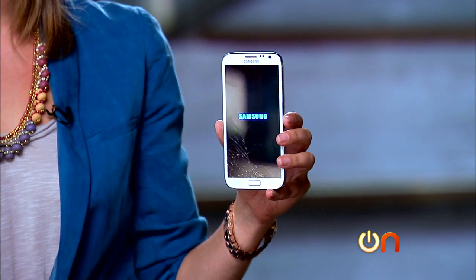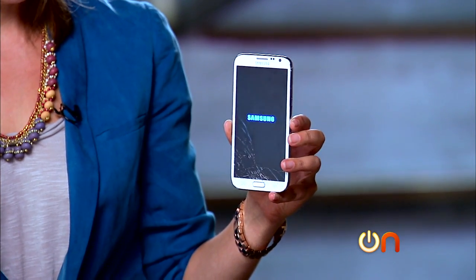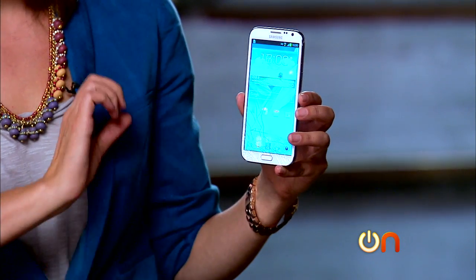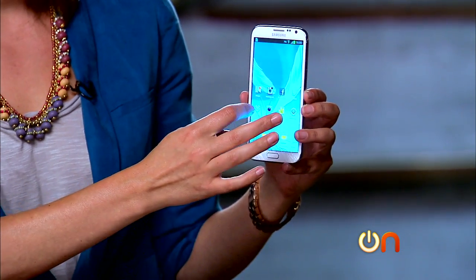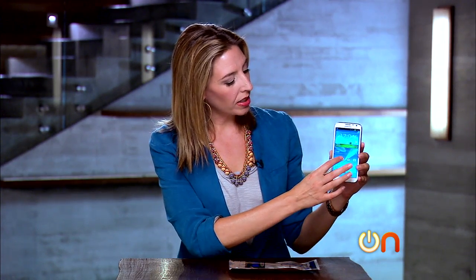It does. I will be afraid to manipulate the screen in any way lest I be injured, but at least it is functional because screens can be replaced. That's actually not that big a deal as long as it's still working. Let's try to unlock it carefully. All right, pretty impressive. It comes back on, seems responsive.